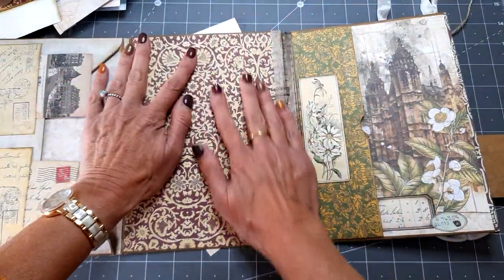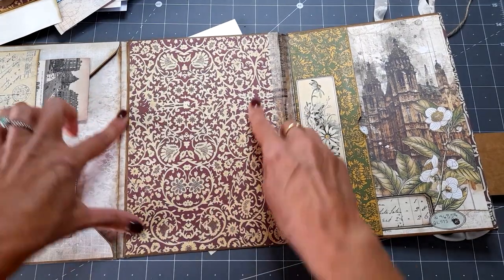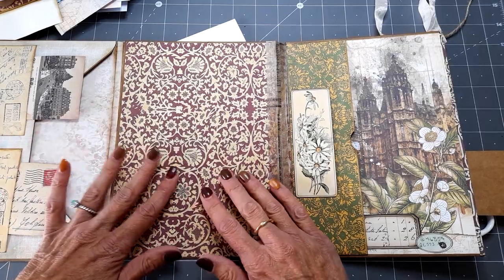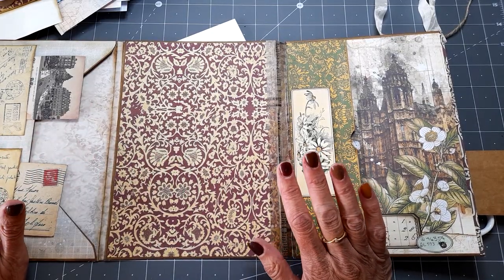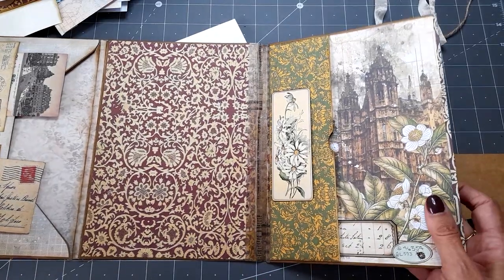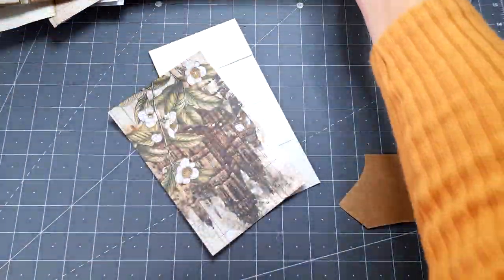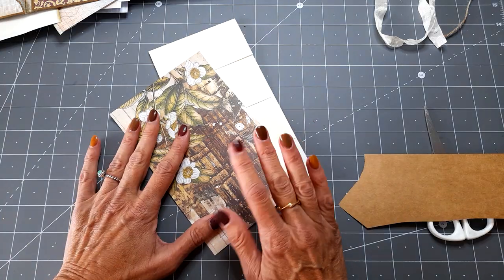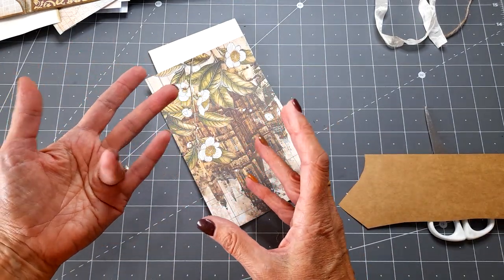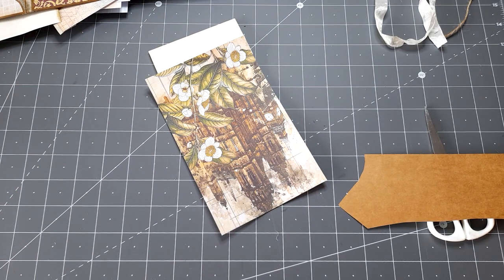I've covered this page with a whole piece of paper, and I've just left a little border around the edge so it's the same as the other ones, and that's the one I'm going to work on today. I'd actually already done it, but my camera wasn't on. So what I want to do on that bit is a waterfall flip.